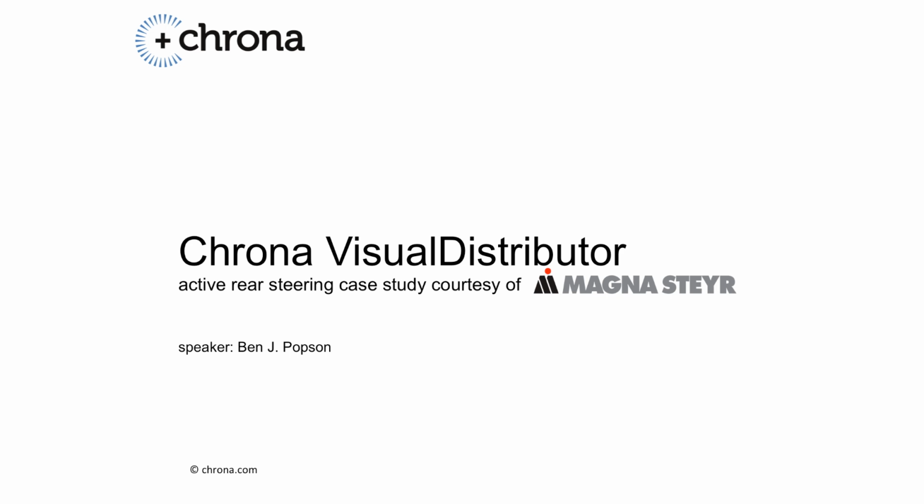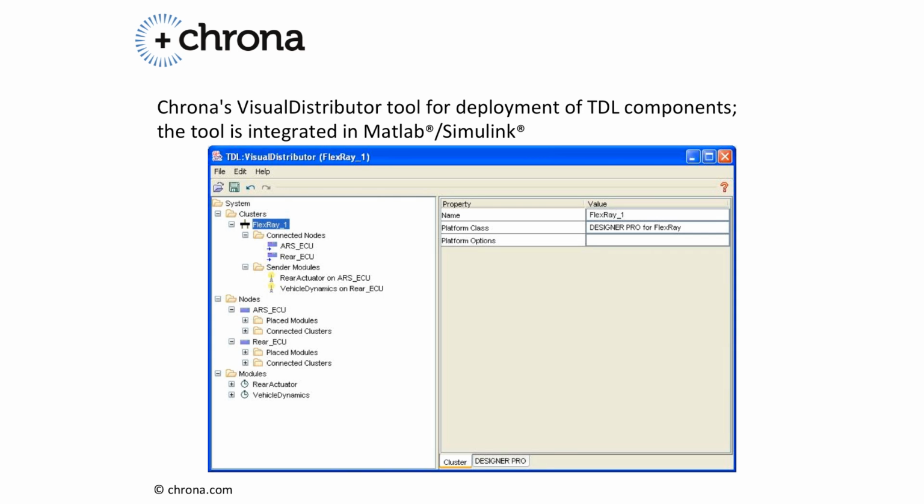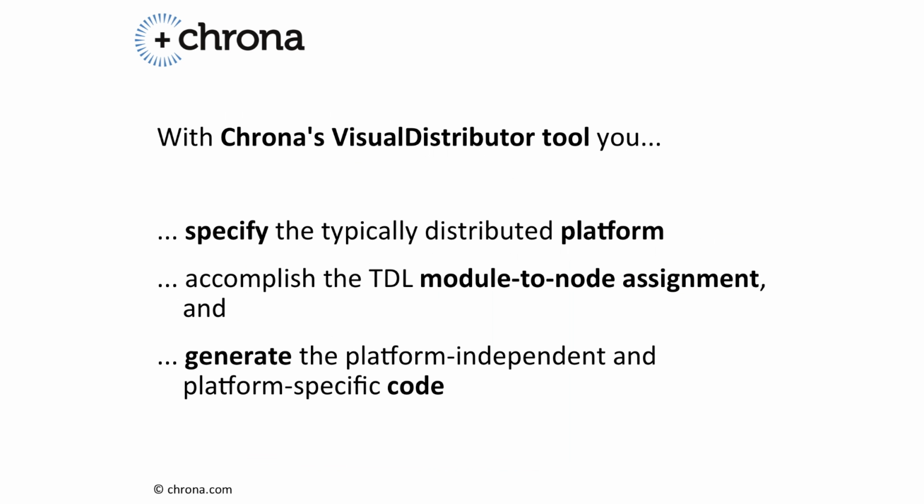This presentation shows how you can deploy TDL models on specific platforms. We use a TDL VisualDistributor tool, which is seamlessly integrated with Matlab Simulink from the MathWorks. This allows a straightforward application of this tool on TDL models developed with the TDL VisualCreator. With the TDL VisualDistributor, we can accomplish both the specification of a particular platform as well as the mapping of TDL modules to a particular platform.